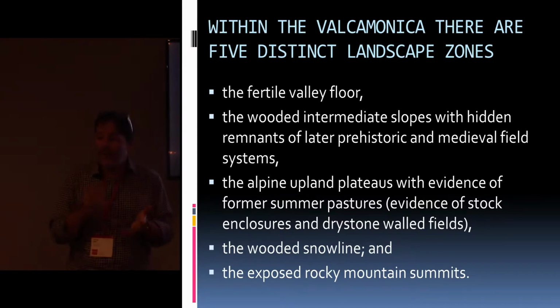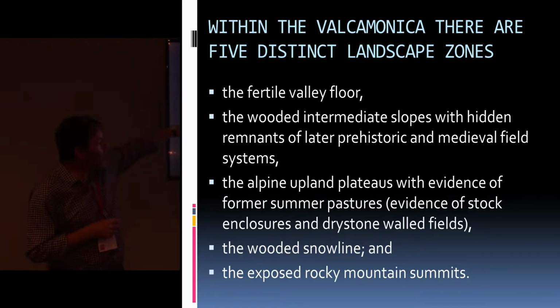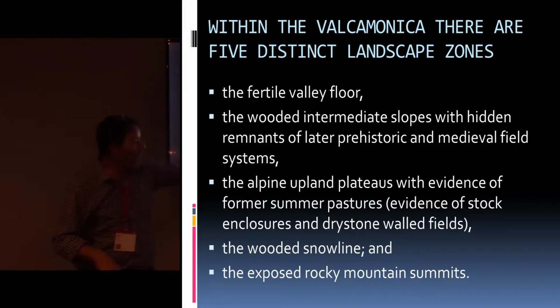And again, we have imports of the dreaded eucalyptus and the dreaded sweet chestnut. These are imports that have come into the landscape in the last, well, certainly in the historic period. We've only got the alpine, and this is where I started looking stupidly and found nothing. I've even gone into the snow line, stupidly, and found nothing. And bless me, in the Rocky Mountain summits, found nothing at all.